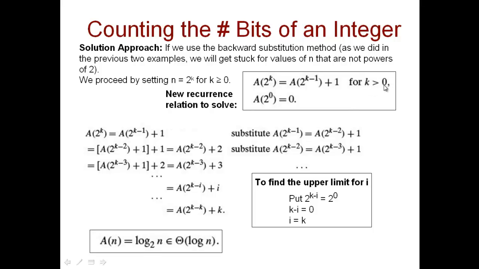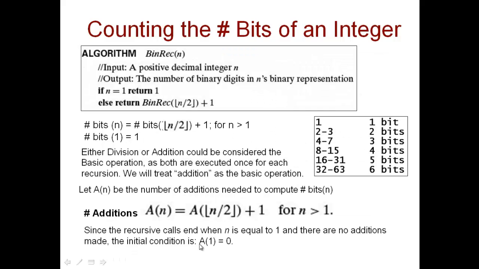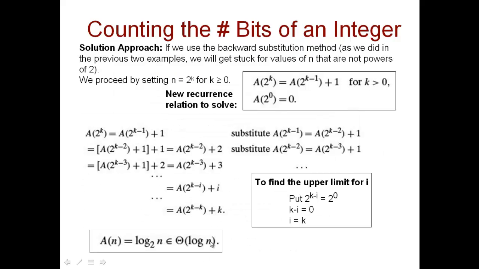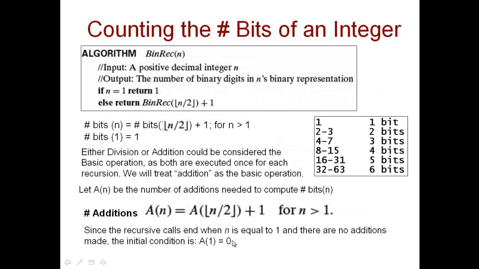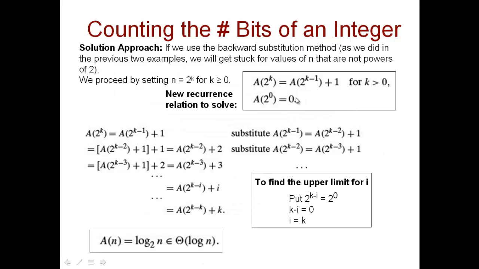So now what about k equal to 0? k equal to 0 is a of 2 raised to 0, and that is, according to this recurrence, a of 1 equals 0. That's a basic condition for n equal to 1. So 1 can be written as 2 raised to 0, and that is equal to 0. So the basic condition that we had earlier, a of 1 equals 0, can now be written in terms of k as a of 2 raised to 0 equals 0. So this is now the recurrence relation in terms of k.